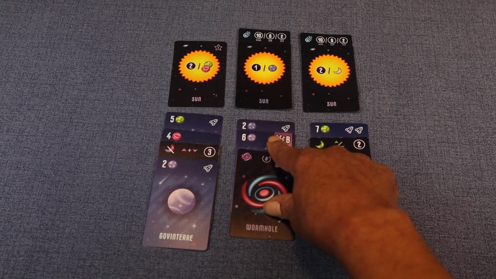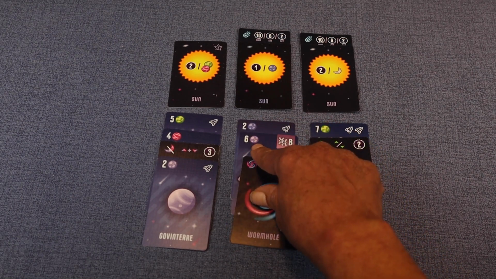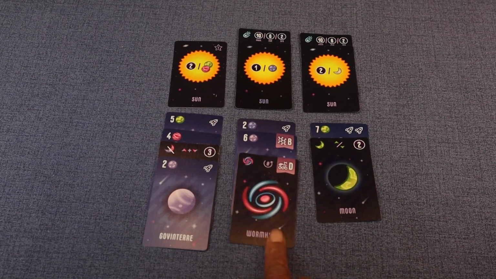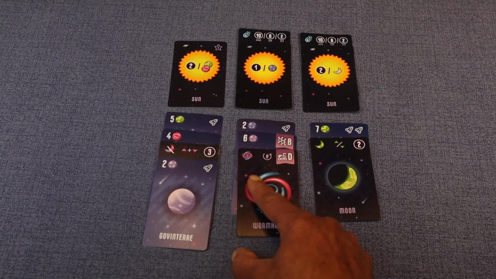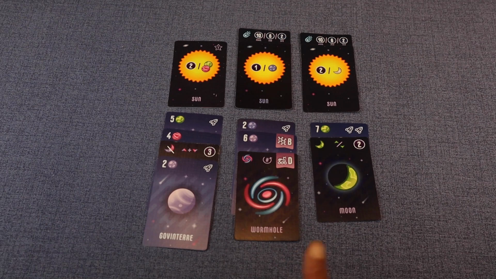So as you can see in this particular solar system, I jumped from 2 all the way to 6, and I'm missing the 3, 4, and 5. By placing this wormhole here, it resets the sequence. So now I can try to get that 5, 4, and 3 into the solar system. Keep in mind, at the end of the game, each solar system only scores for unique numbered planets.